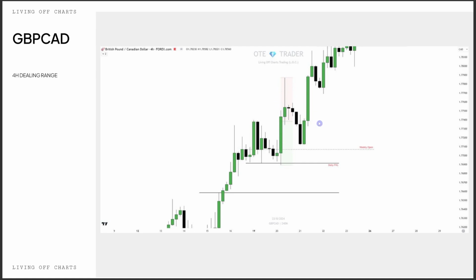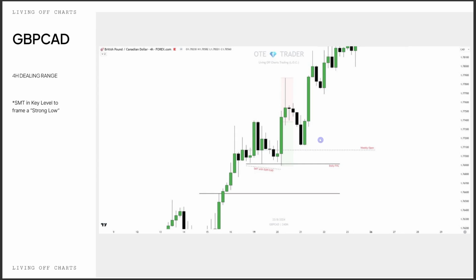So we want to be in multiple bullish ranges, right? For a high probability bullish setup. That's why we looked for buys this week. So once price forms a new range, you want to wait for price to dip back into discount. So that did happen over here, right? 4-hour dealing range, dipped back into discount.